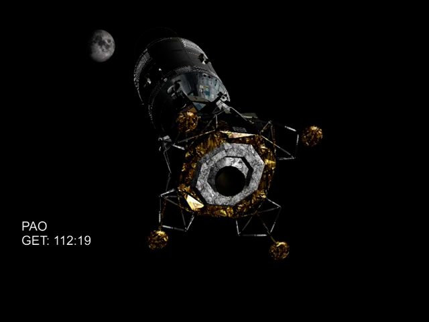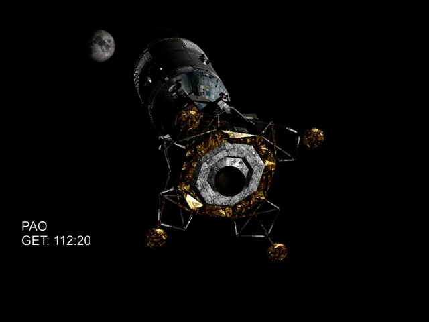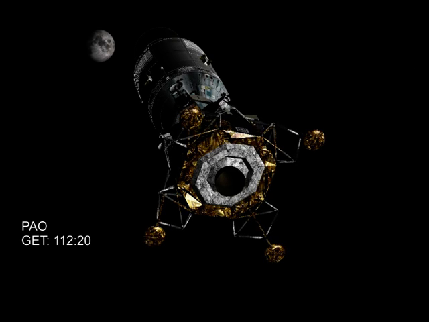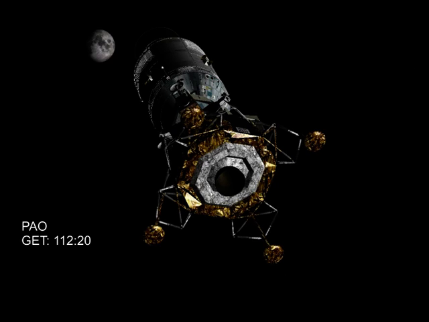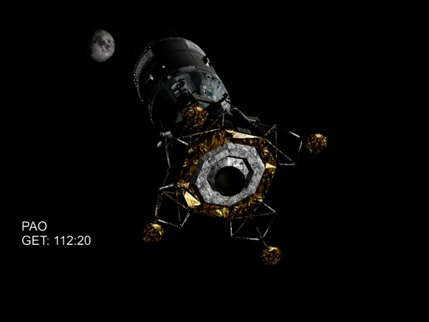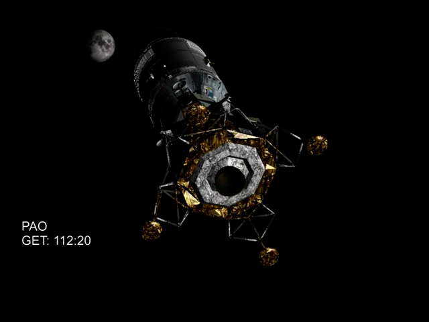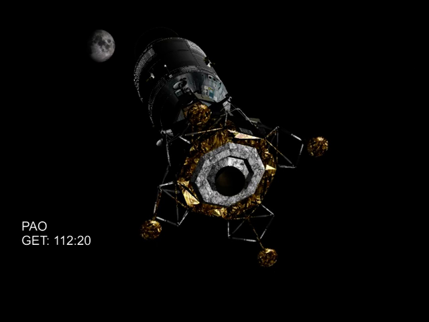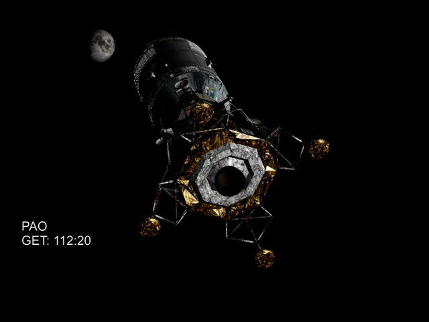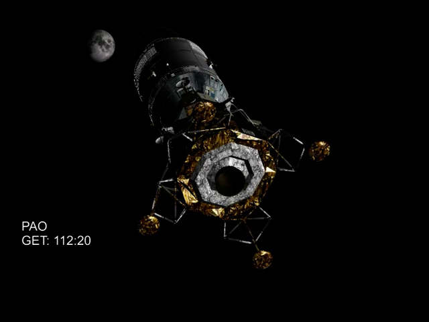And according to the flight plan, at 112 hours, the 3 crewmen should be getting something to eat. And also you heard Capcom Jack Lousma advise Jim Lovell that it appeared to be about time for him to get a bit of rest.